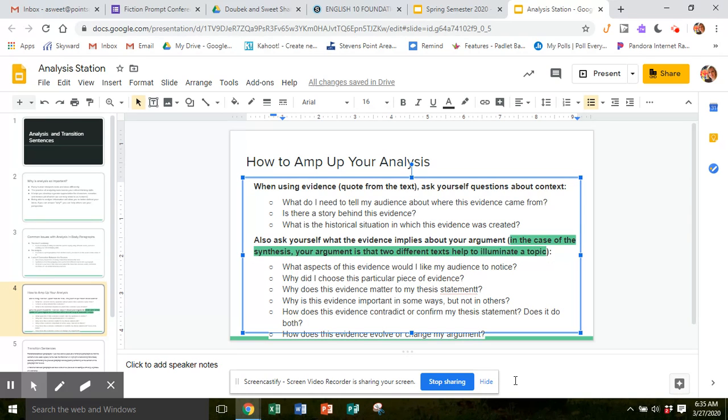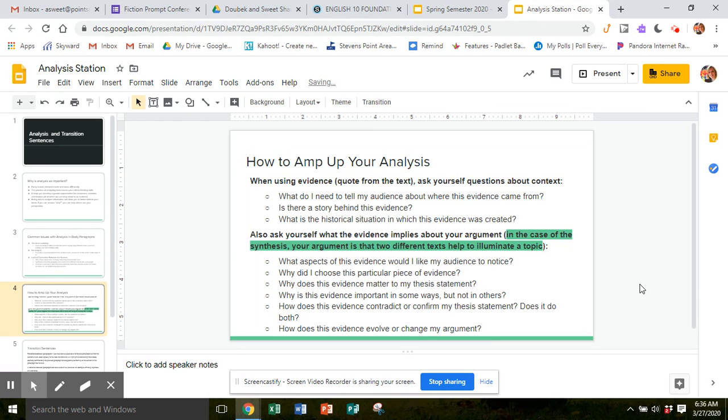So while you are checking over your analysis, you essentially want to make sure that you are fully explaining how your evidence proves your theme. So you want to make sure that you're really analyzing and discussing how your theme is being shown in both texts. It's not enough just to say that it's shown. You have to go more in depth explaining how and why that's important.